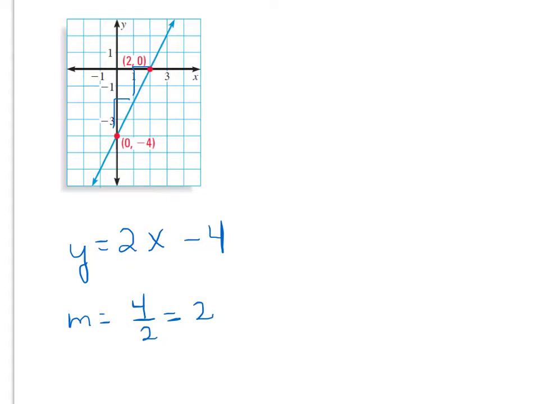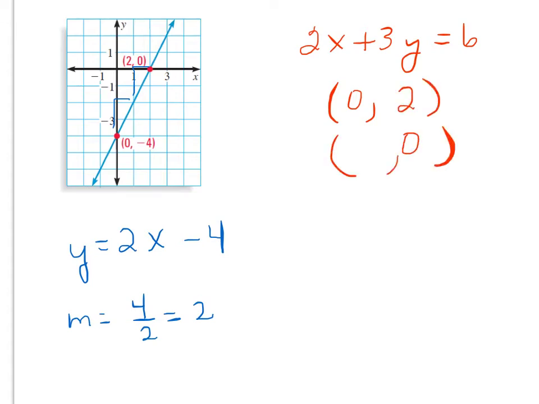So while we're graphing, just a reminder, we also took equations in standard form, like 2x plus 3y equals 6, and we graphed our line by doing the intercepts. So if we let x be 0, that term drops out, and we get 3y is 6 or y is 2. If we let y be 0, we get x is 3. So we can plot the point (0, 2), point (3, 0), and we'd have that line graphed easily.